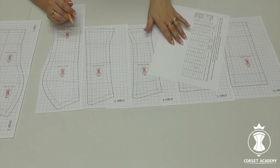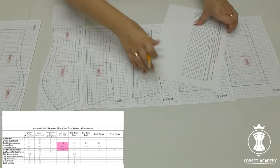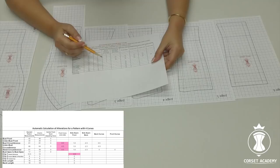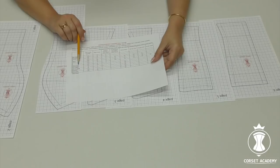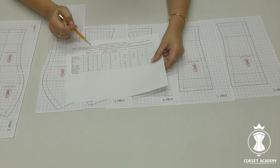Next, you need to shift one side curve inwards by 0.5 centimeters. That is on the middle front piece. I hope you have noticed that the alteration of one side curve is equal to the alteration of a clip toward arm side. This comes from the anatomy of patterns. When the clip toward arm side is altered, it is compulsory to alter the middle front piece where the clip comes.